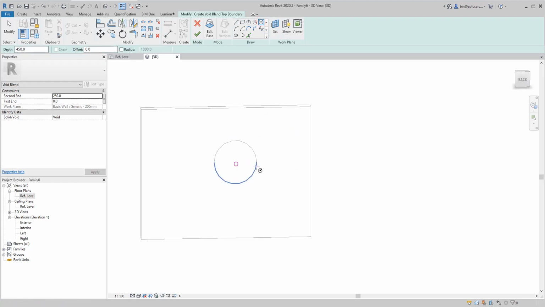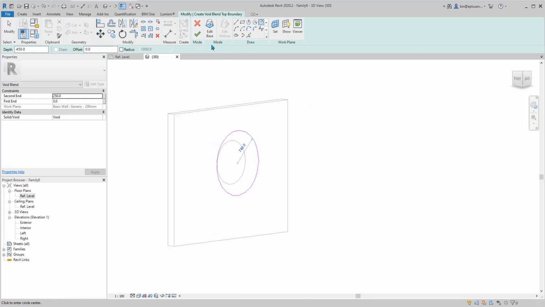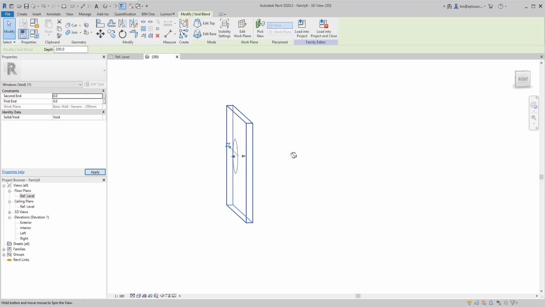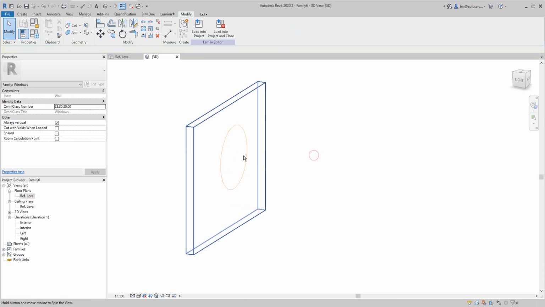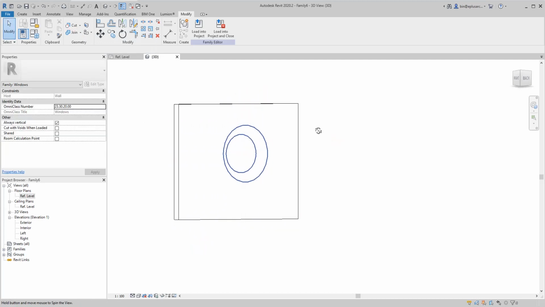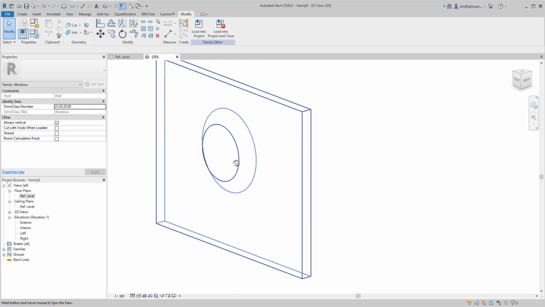but this time larger, bigger. And I will just type in 0 because it's on that work plane. So that's a void. Then you can cut wall and this void, so you will create this opening. So it's not an extrusion, it's a blend.